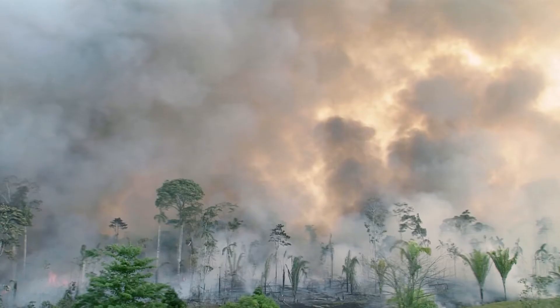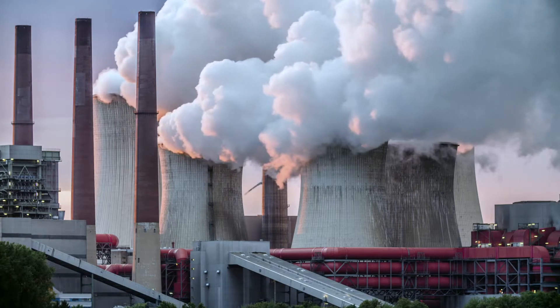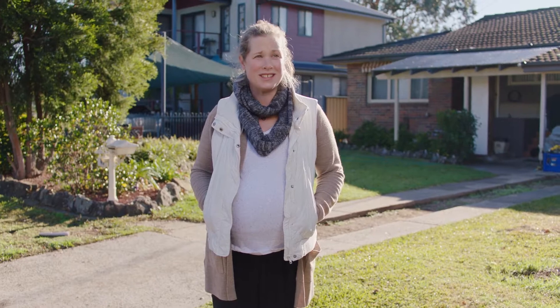I don't know whether it's a hoax or it's true or whatever, but from the news and the media we know that the CO2 levels in the atmosphere are rising. Some governments say that it's a real issue; other governments say that it doesn't exist. We need to have a good understanding of what we can do to keep this planet going for future generations.